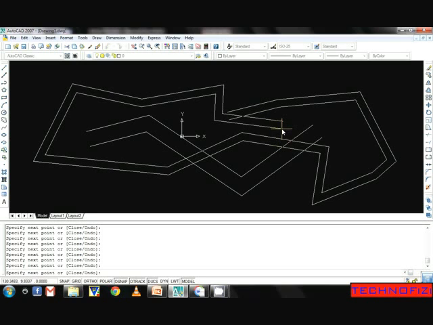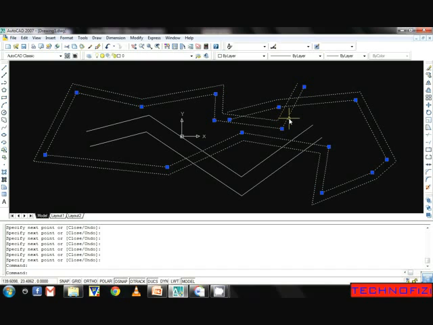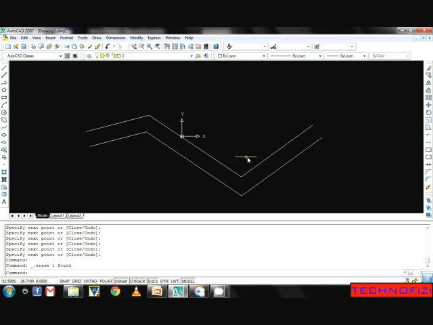So where is a multiline exactly used? It is used normally for giving the boundary of any figure, or wherever we need both lines at a time. And here you can see it is also a single selectable line, that is, it is selected at once, and I select and delete.